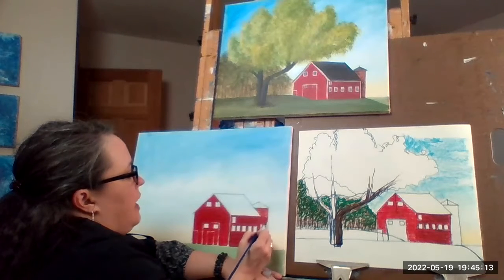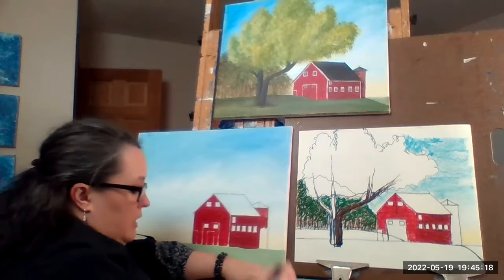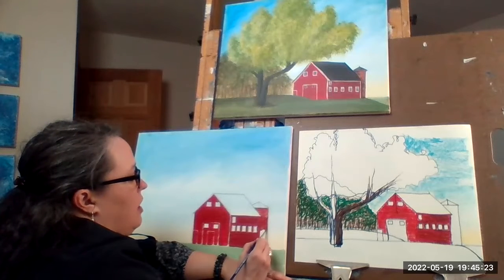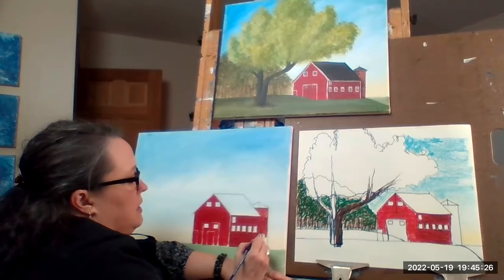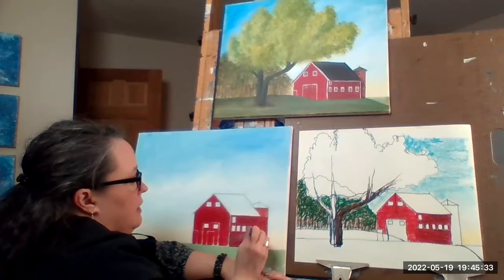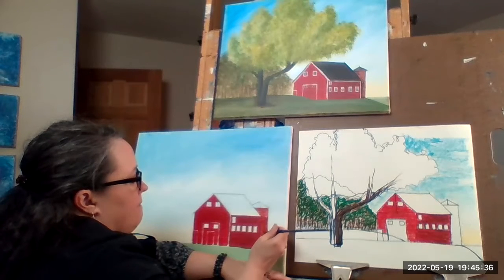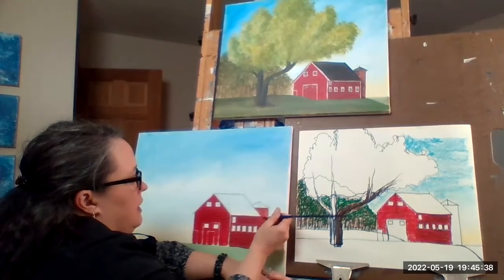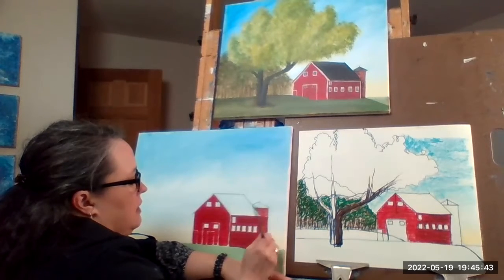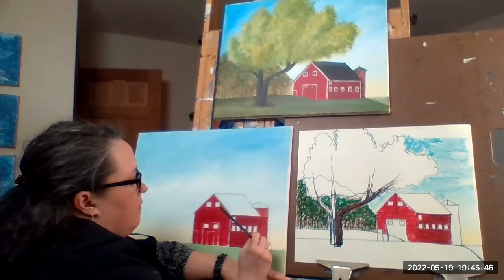Now, we're also going to add in a little bit of shadowing. So if you notice, the barn sits in front of the silo, so it does cast a shadow onto the silo. So all we're going to do is add a little bit of brown right down the edge here, straight brown, dark brown. Get my texture back in, horizontal texture, left and right. Right down to the ground, there we go.